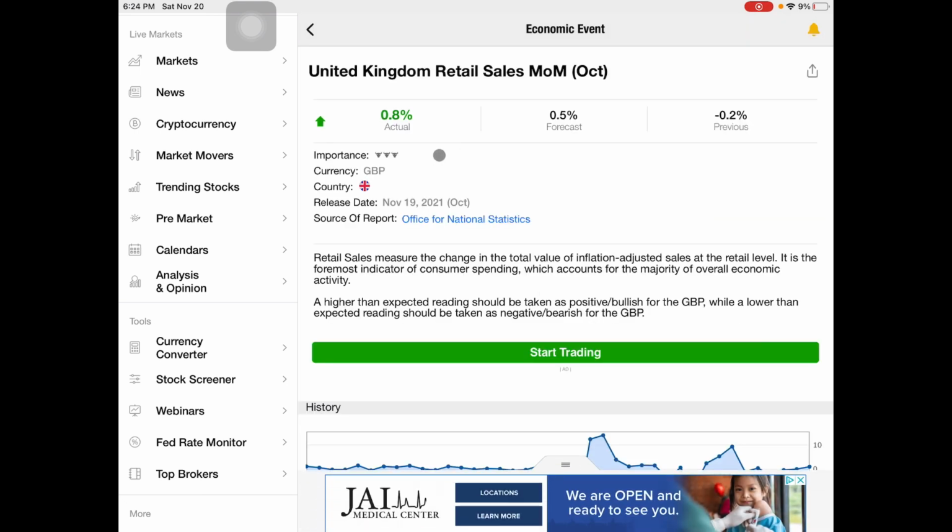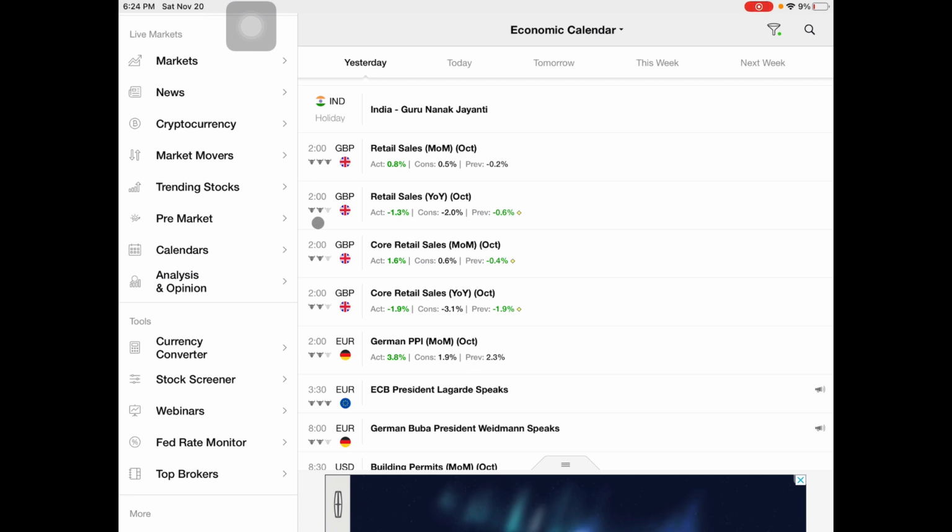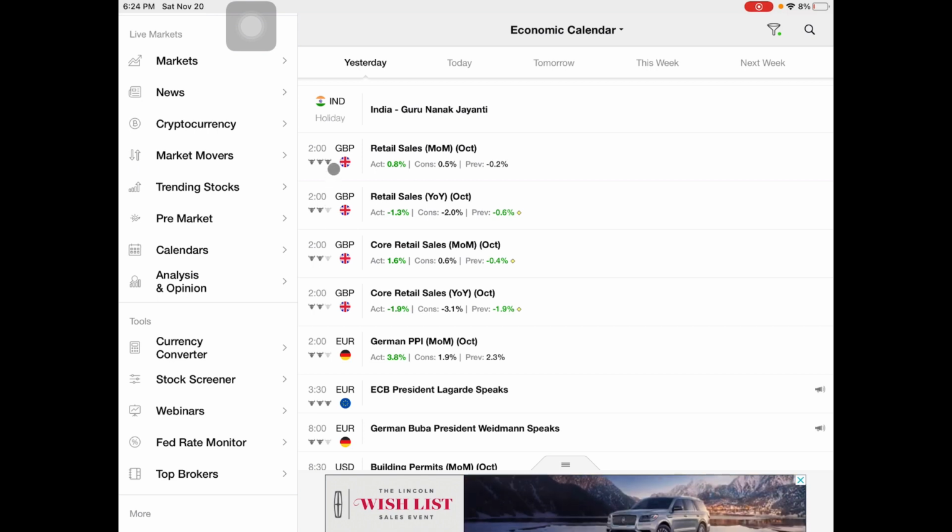So that came out as a beat, and that pushed the price up a little bit at that time. How you can use this to your advantage, guys, you see these three bull heads right here. When there are three of these, that means this is high impact news. This can move the market. You can see how this news can affect the market. It is very, very strong. And this is a two. Look at this one compared to this one. This is just two bull heads right here. This is not as strong as this one.